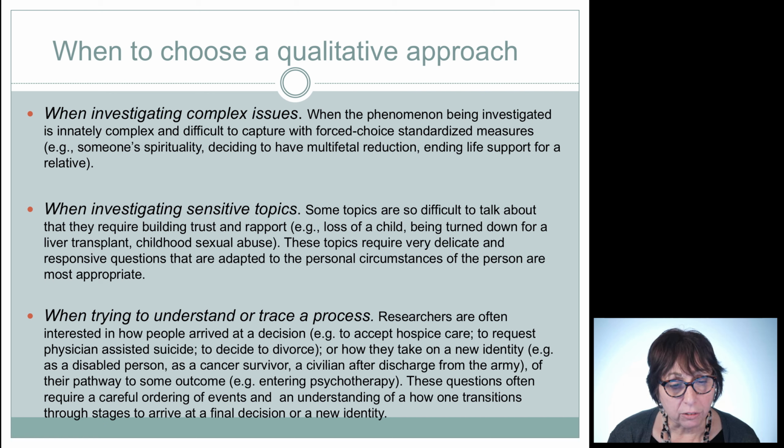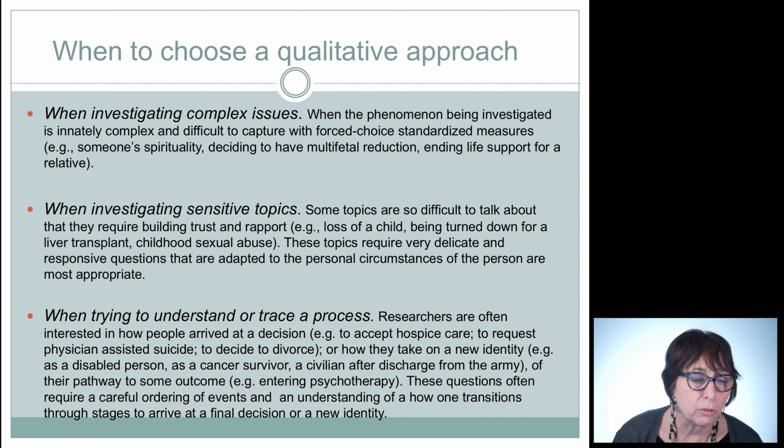And of course, when investigating sensitive topics, some topics are just so difficult and painful for people to talk about that they require building a trust and rapport beforehand, and allowing people to tell their story in their own words. These topics, such as the loss of a child, being turned down, let's say, for a liver transplant, having experienced childhood sexual abuse, these topics are very delicate, and you need to have responsive questions that are posed in response to what the person has said and that are very adapted to the personal circumstances of the person. I think most people would agree it would be insensitive to ask people about the loss of a child with a forced choice questionnaire. It doesn't allow them to talk about the experience in their own terms and the meanings it had for them.